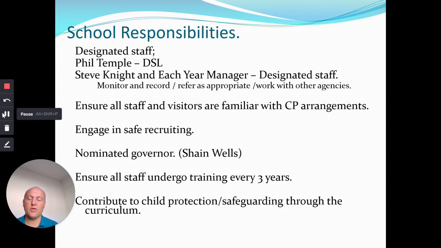The single most important thing, which I brushed over a little bit on one of my previous slides, is the curriculum. How do you keep children safe? Well, the best way, of course, is to give them the skills and abilities to keep themselves safe. So the curriculum is crucially important, both our PSHE curriculum, but also everything that we do across the school. Whilst we teach children about specific issues around sex education, drugs and the like, it's also important that we build confident learners and young people who are able to take the necessary steps and precautions to keep themselves safe in a fully informed way. So contributing to child protection and safeguarding through the curriculum is really quite important.